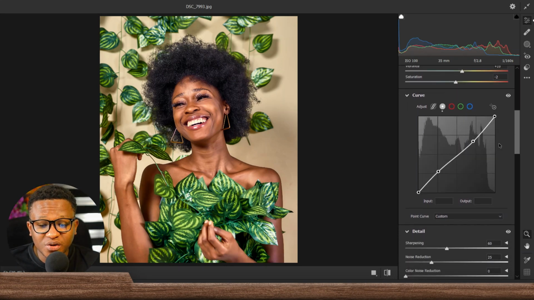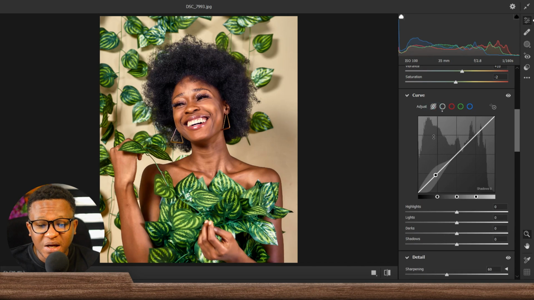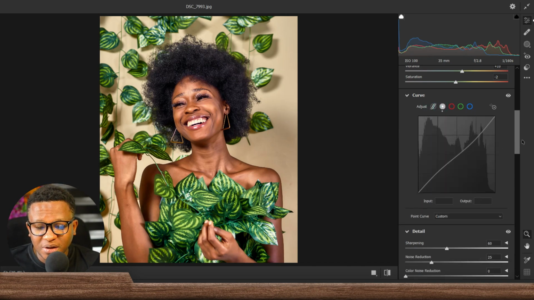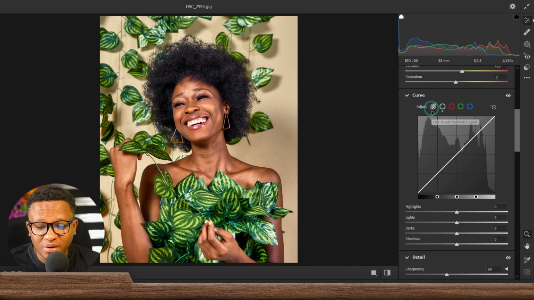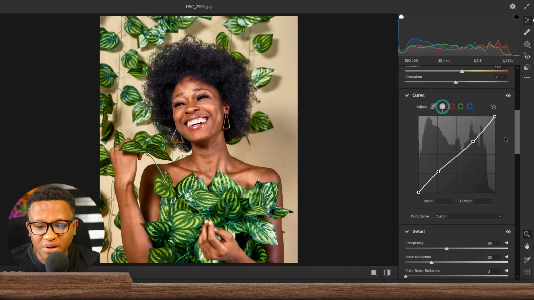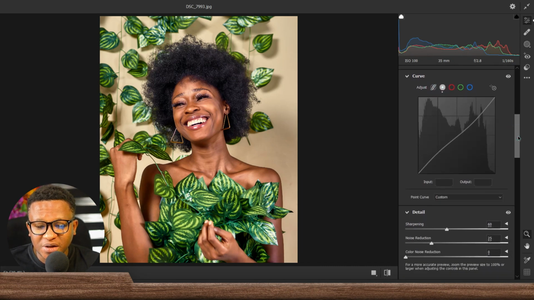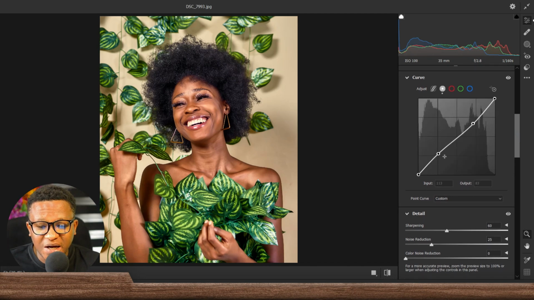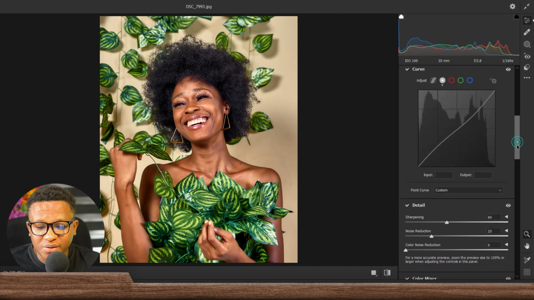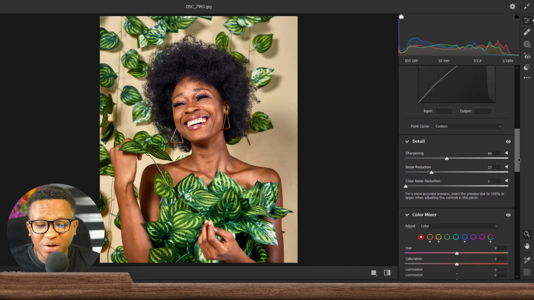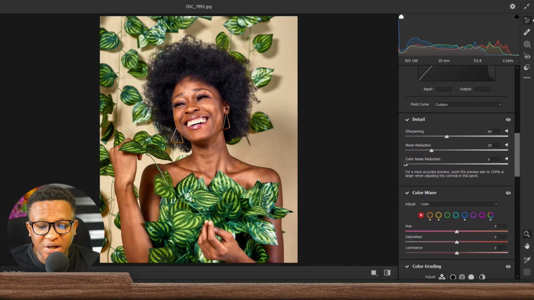I touched a little on the vibrance and saturation. I touched a little on the curves, just the point curve. I didn't touch the tonal curve. So just the point curve. I touched a little on it, reducing the highlights and increasing the shadows a little. I also touched a lot on the details. As you can see over here, we have so much going on in the details.